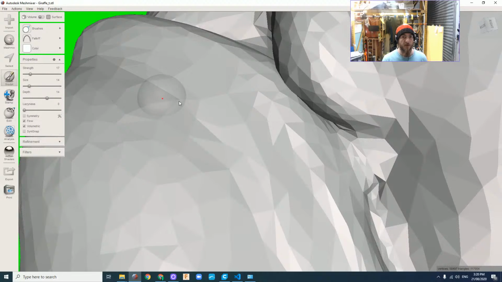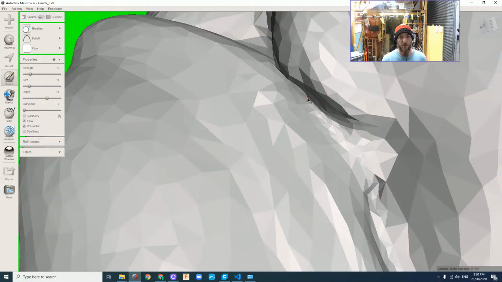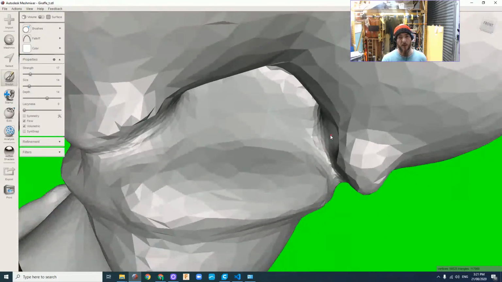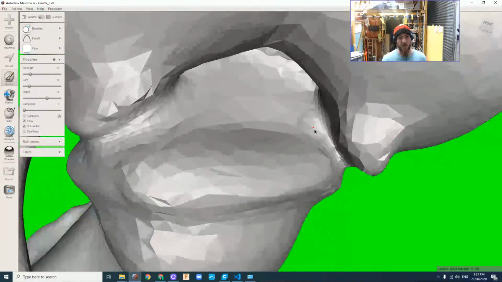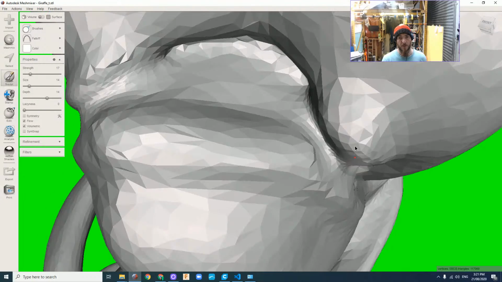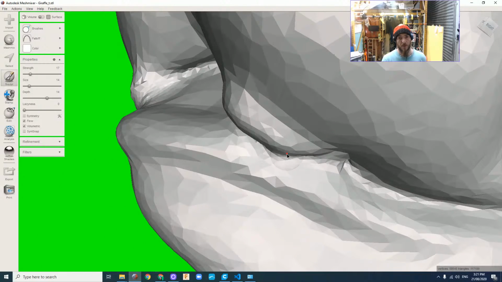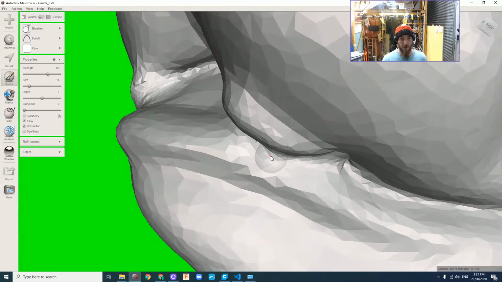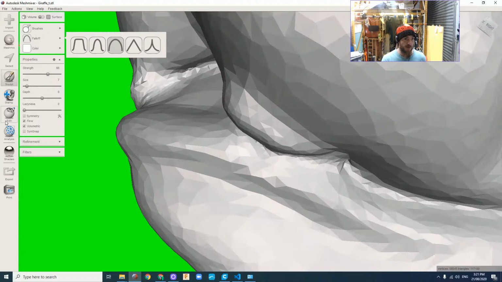Shrink smooth is better. There we go, that's got the crease out. Still got back to being an overhang though, so I'll just try and tuck his tooth in a little bit. Until go a little bit smaller. And just give that a little bit of a tuck in. So still get a nice defined tooth. Here I'm going to have to make that a bit refined.